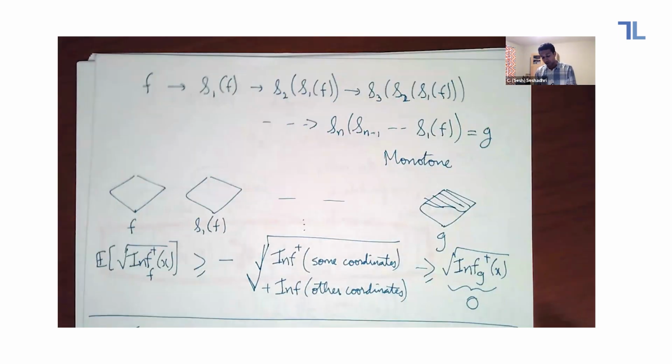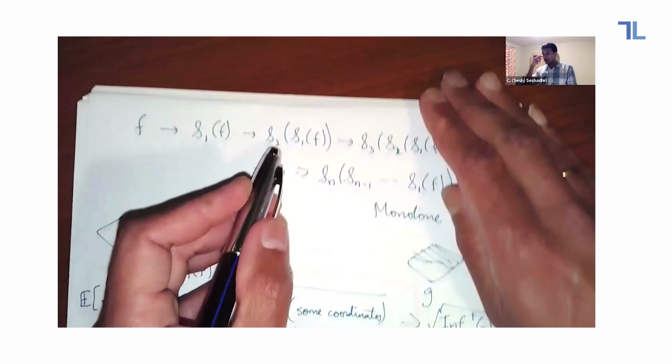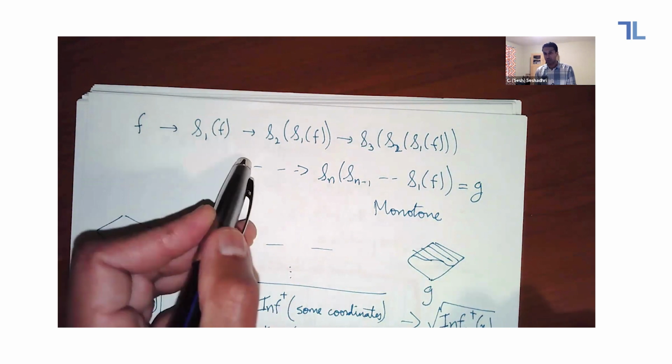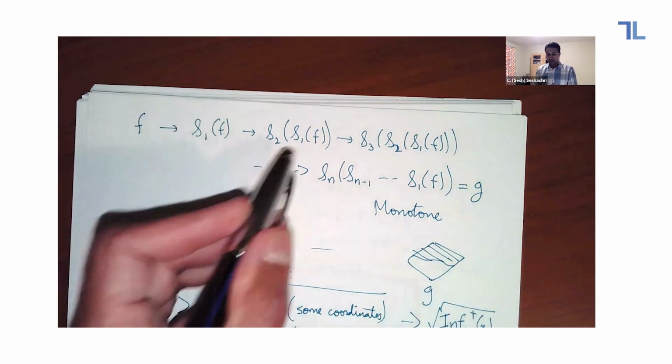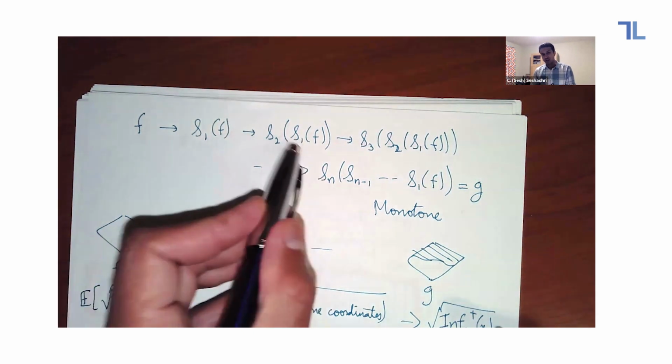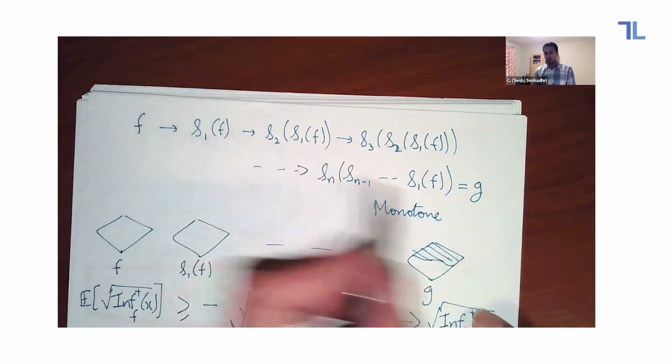So for any dimension, I can define the switch operator in that dimension. One of the original results, the seminal result of Goldreich et al., shows that you can apply the switch operator in each dimension, and you will never create violations in previous dimensions. So if you apply the switch operators in order, you end up with a monotone function.